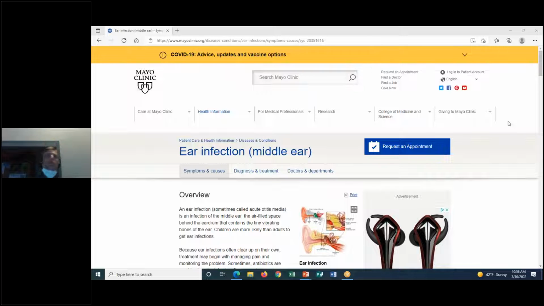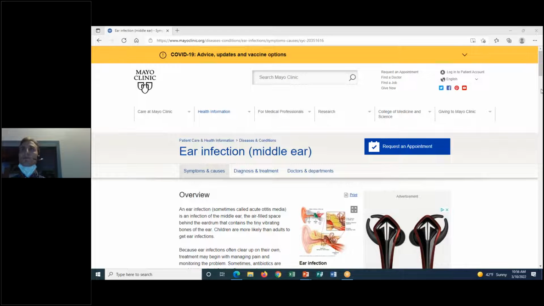All right, so now we're on the Mayo Clinic page. In this case, another page or section of a website dealing with ear infections. It's kind of like WebMD where it's divided into different subcategories: symptoms and causes, diagnosis and treatment, doctors and departments.